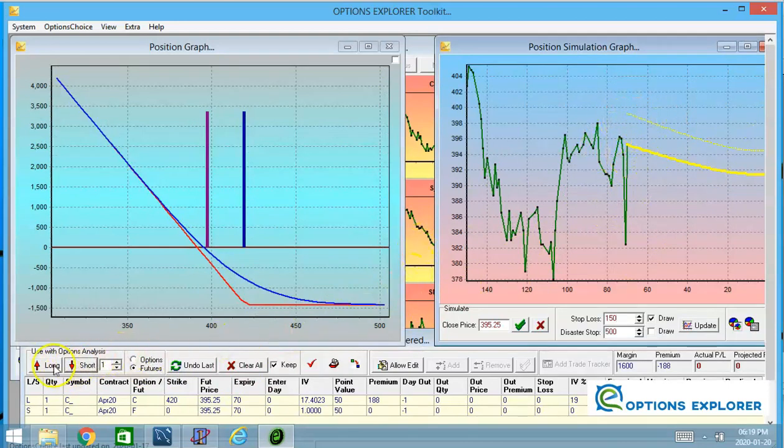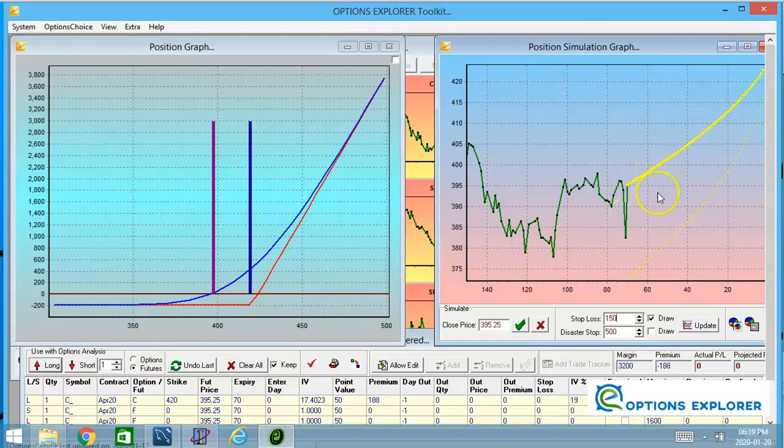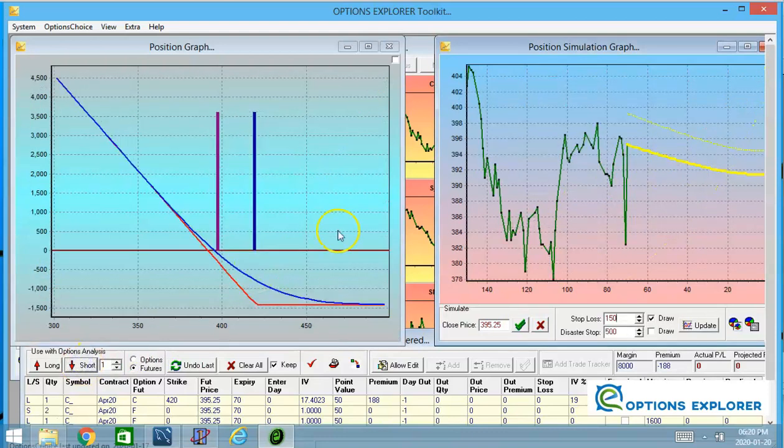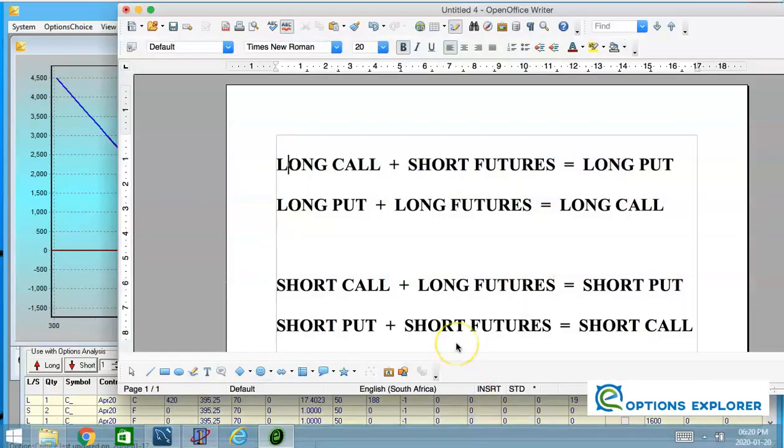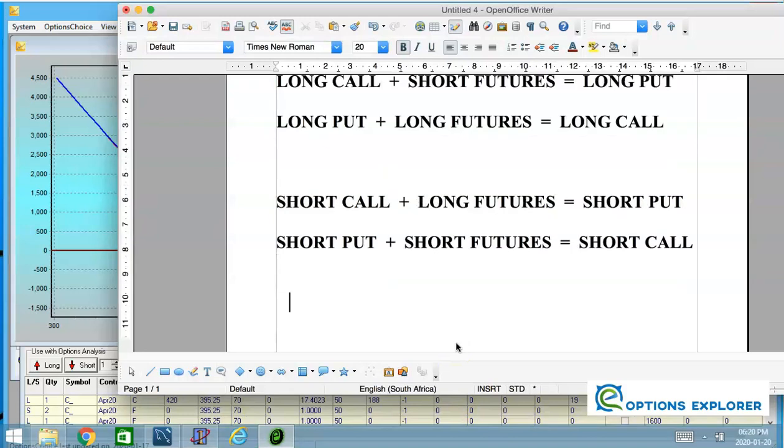So from this position, where I was really low risk, I end up in that position that's got a much higher risk. So just note that. I'll show you the mathematics that went wrong here. So you started off with a call option of a delta of 0.22. You then added a short futures, which got a delta of -1, and the net result of that was a delta of minus 0.78.